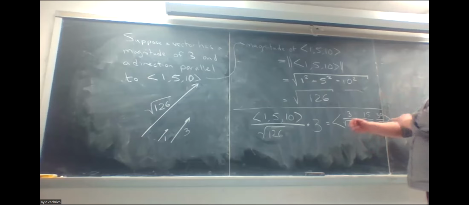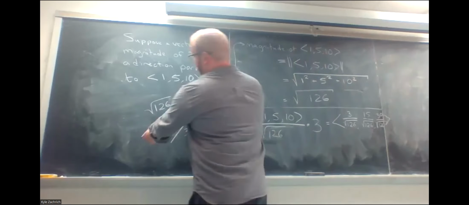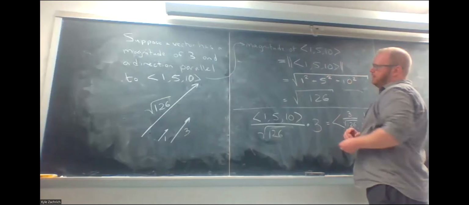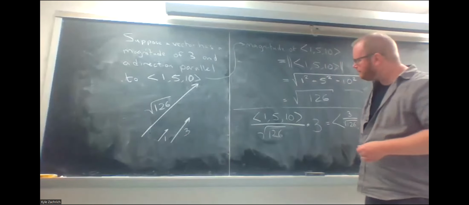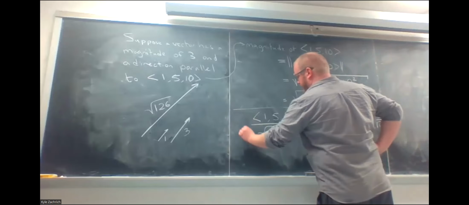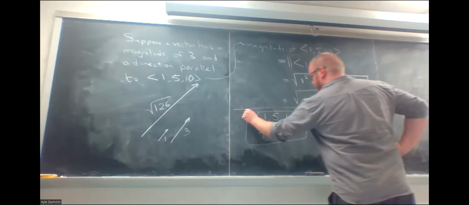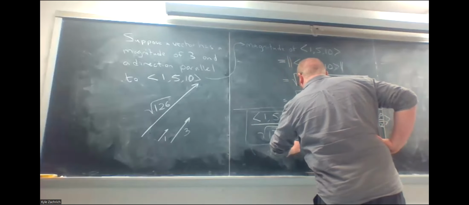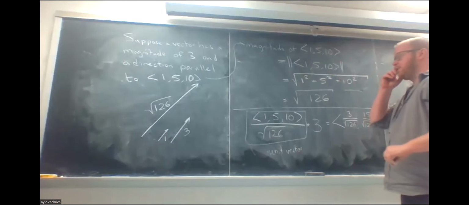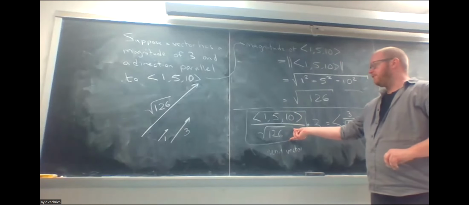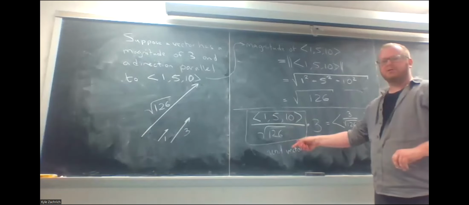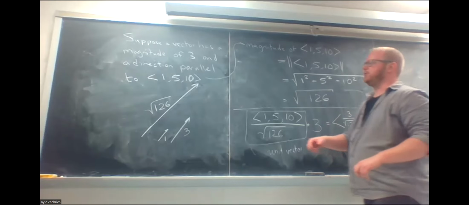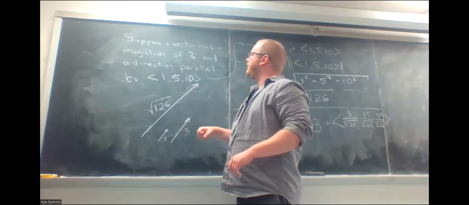If you look this up, I'd really like you to think about it as shrink it down to this and then expand it out here. If you're trying to compare that to what you see as a formula in your book, this piece here is your unit vector. The formula for a vector divided by its magnitude is just a unit vector. And then multiplying it by 3 gives you that vector that you're looking for.